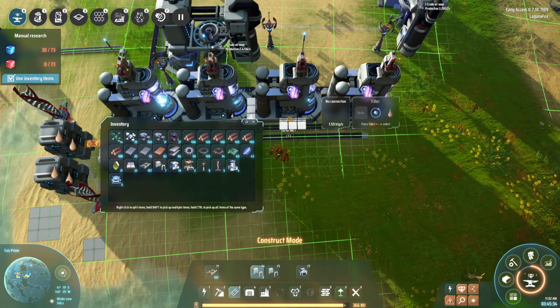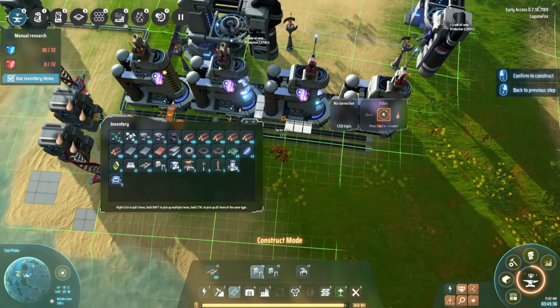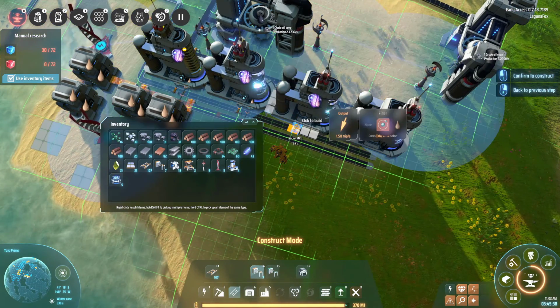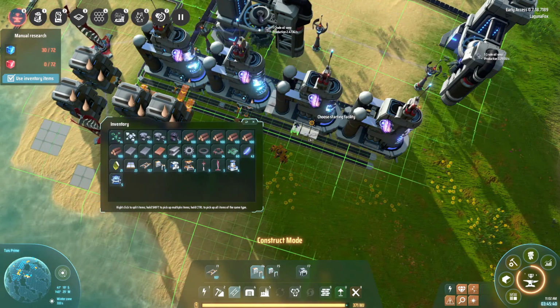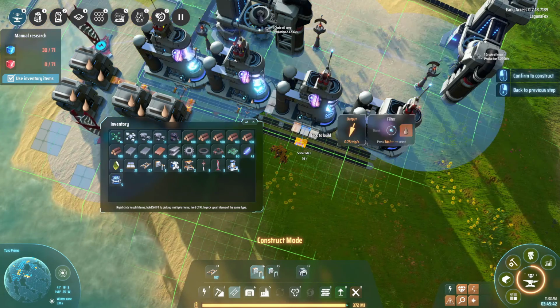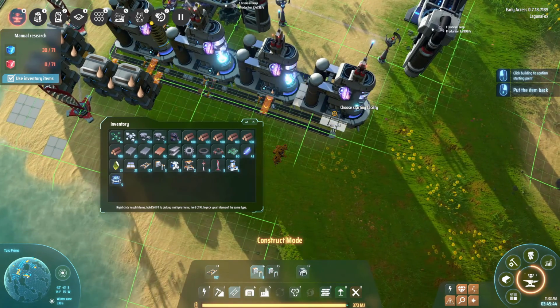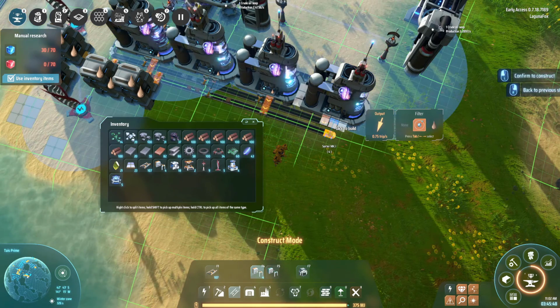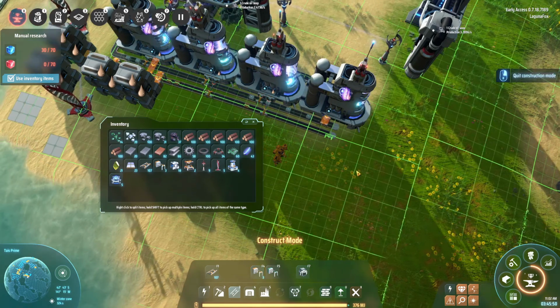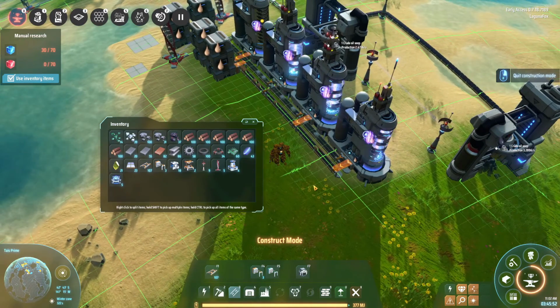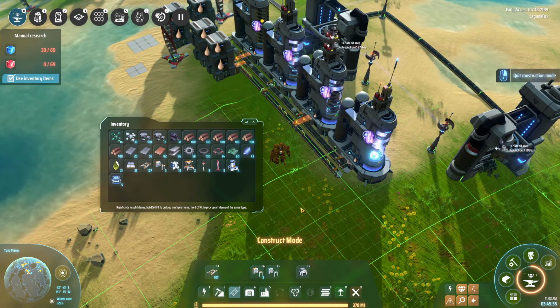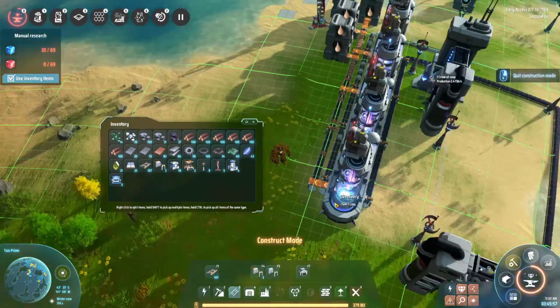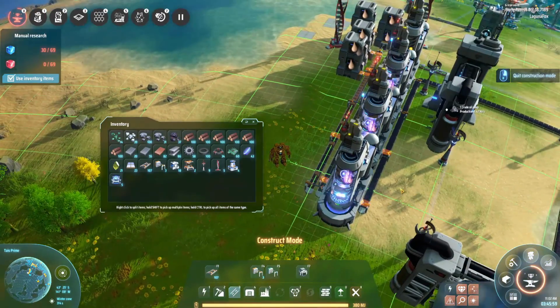And I believe at this point, do I muck up these lines? Okay, no, I'm looking over the left. I'm like, okay, which one's the hydrogen? That one's the hydrogen. And I'm like, okay, that one's the oil. I believe at one point I actually did muck up these lines, where I made some more oil refineries and I put oil on the wrong line, on the hydrogen line. I put the hydrogen on the oil line, and then I was like, oh no.